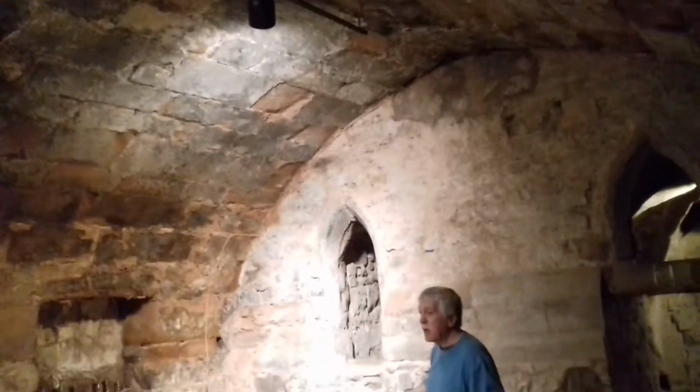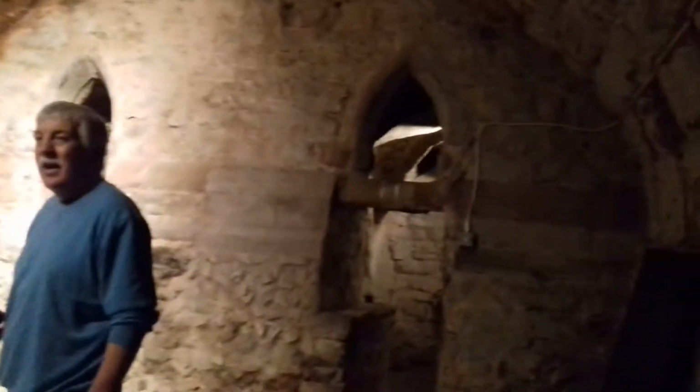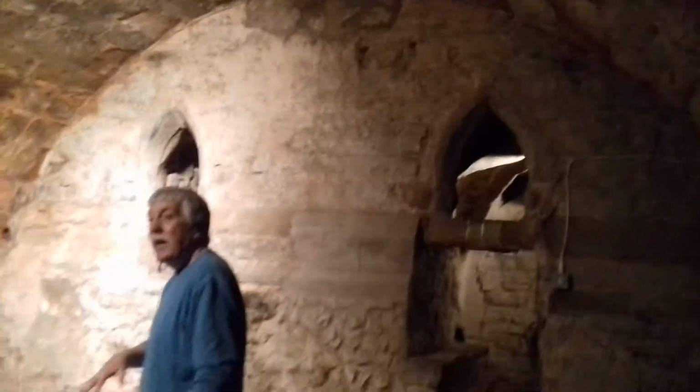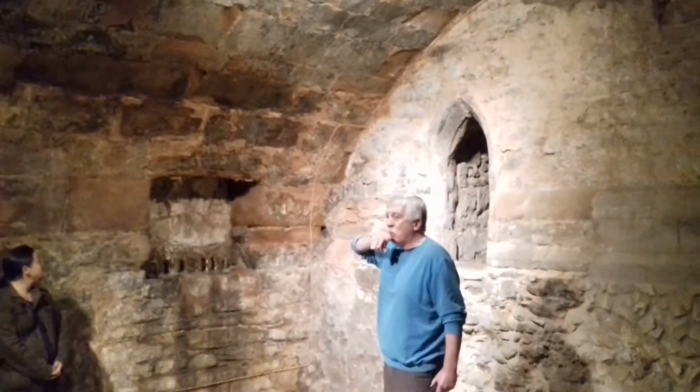There's a grey stone up to about there, and then once you get above that, it becomes a red sandstone, and it's the same all the way round. You can see the difference between one stone and the other. And I guess that's to provide effectively a damp course, so that the harder stone would keep damp at bay. Unfortunately, with the centuries going past, the level of soil goes up, so you end up with soil next to red sandstone, which doesn't go well, so hence you get some of that blistering of the stonework.